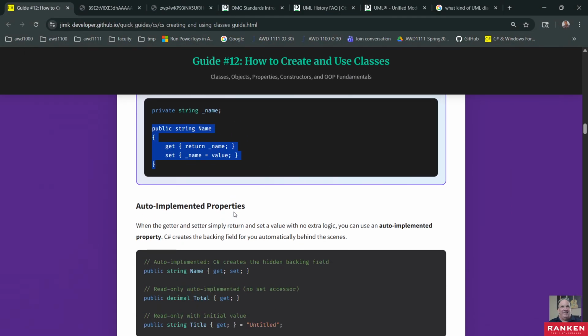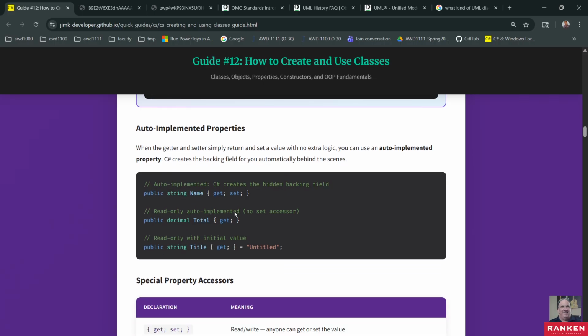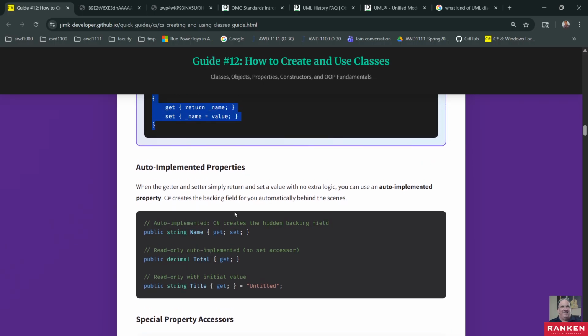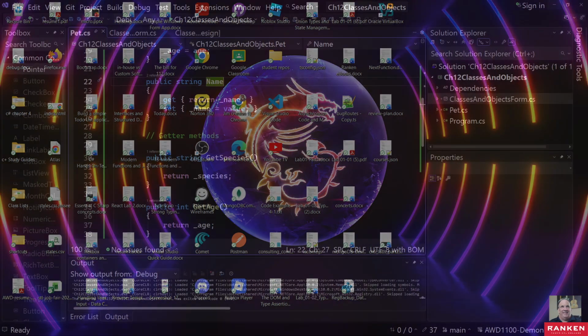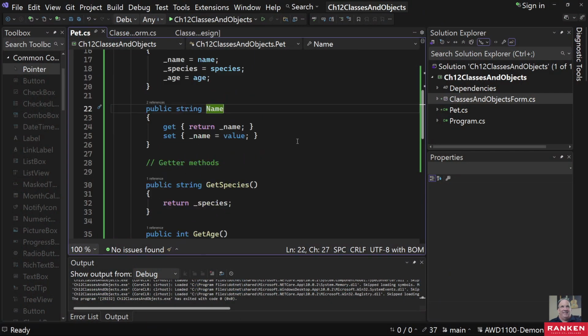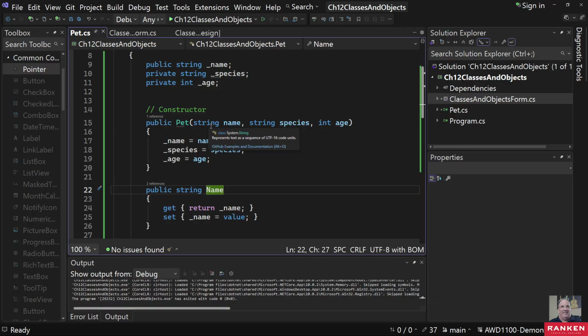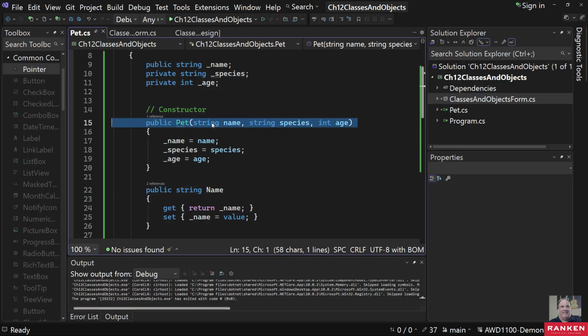All right, let's look back here. Auto implemented properties. Okay, so this is just showing some different options here. When the getter and setter simply return and set a value with no extra logic. Sometimes, and this is based on requirements, for a pet we have a constructor here, right?